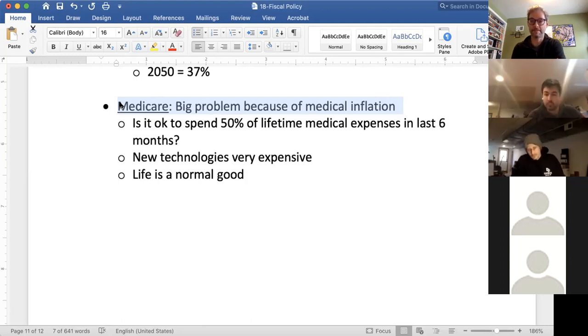One of the more surprising facts that I've learned here over the last couple of years is, do you know that of your lifetime medical expenses, half of them will be incurred in the last 6 months of your life? So in other words, half of your lifetime medical spending is going to be incurred in the last 6 months of your life. So new technologies that are out there to extend life, particularly at the end of life, and this relates to things particularly like cancer treatments and heart disease, are extremely expensive. And so these things are driving up healthcare costs over and above the fact that we have an older population.